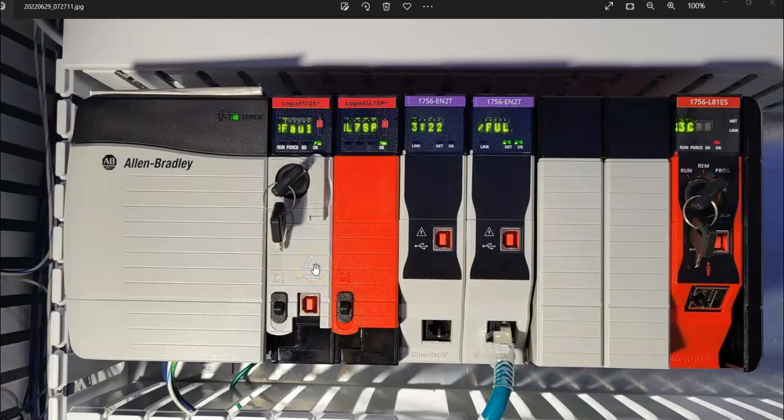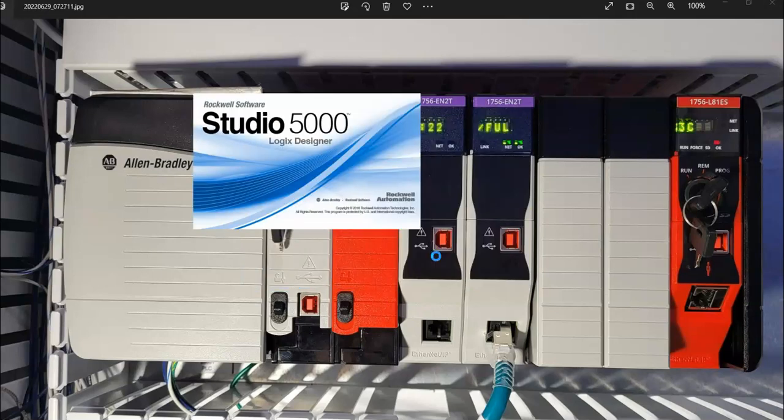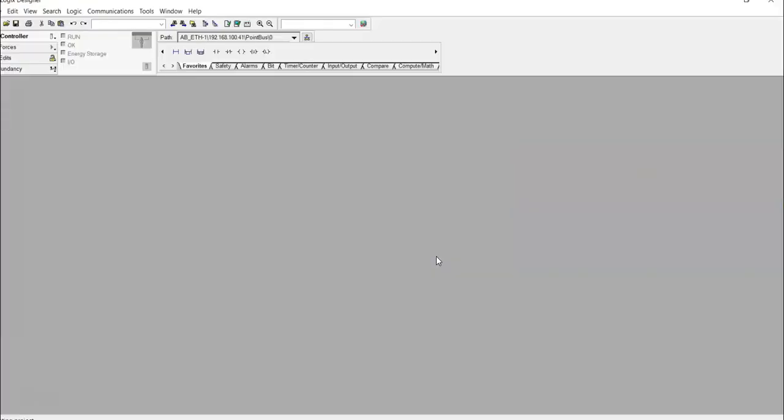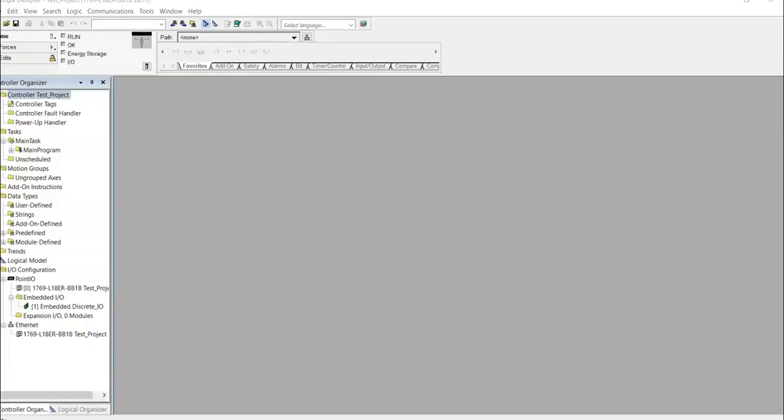Okay, so what I'm trying to do is create some scenarios that you're going to walk through and some questions that you're going to have about how to solve this problem. In the end, we're going to come up with a solution for it. But I want you to look at several things in the way that a new person normally would, right? So, okay, so I got a new project. It's not the one that's in the PLC. So that doesn't make sense, does it? That doesn't make sense, Paul.